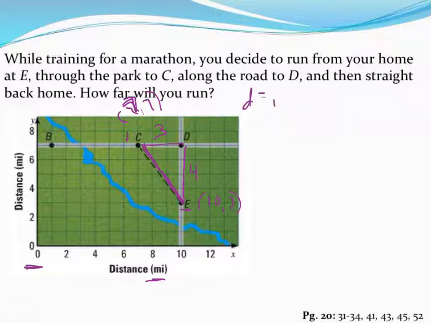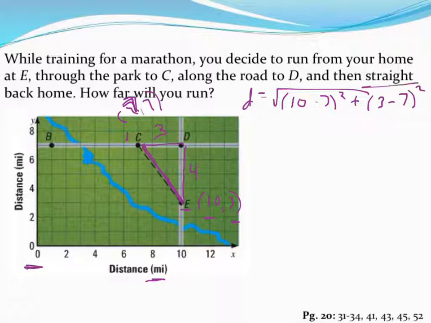So my distance is going to be equal to, I want to do x1 minus x2. I'm going to call this x1 just so I don't end up with negatives when I subtract. So I'm going to do 10 minus 7 squared plus y1 minus y2. Again, I'm going to call that y1 this time. So I guess I'll end up with a negative there. So, oh well. But 3 minus 7 squared. Okay, we haven't decided yet if we're going to need an exact or approximate answer, but let's just go ahead and see what happens, and we'll make that decision later.